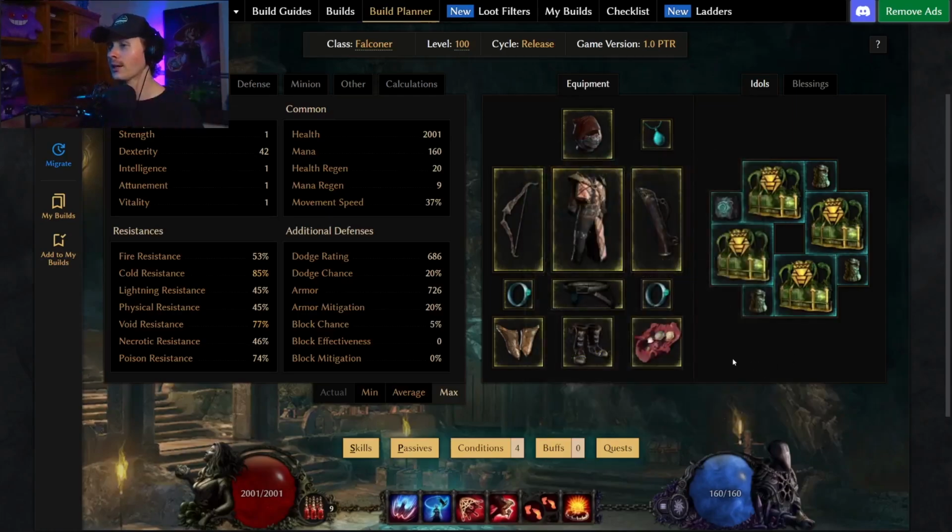Same thing with the idols. Just put on whatever you have best bet. But the main part of this video is going to be going over our passives and our skills. So let's go ahead and start off with the skills.